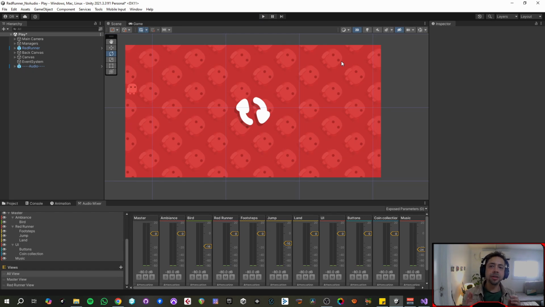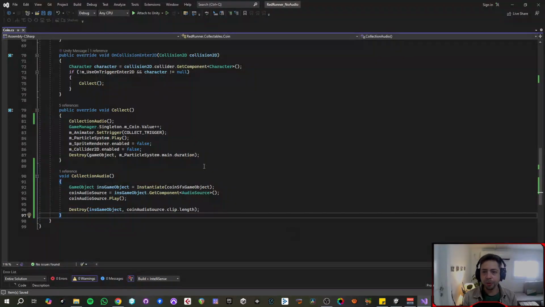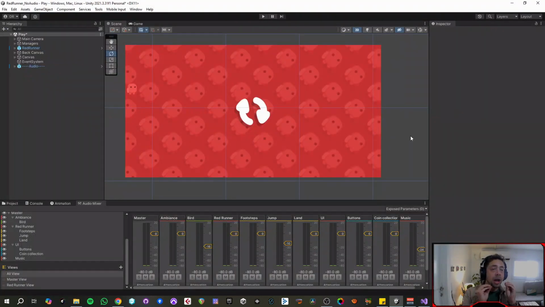These audio sources associated with coins are not going to clog up our game. Our game can run perfectly with those audio sources. But I firmly believe, as I probably stated in the former videos, that it's a crucial habit, specifically in game audio, to always take optimization into account. And if you can create a system, and we created a system with 4 lines here, that is highly efficient, then you should go that way.